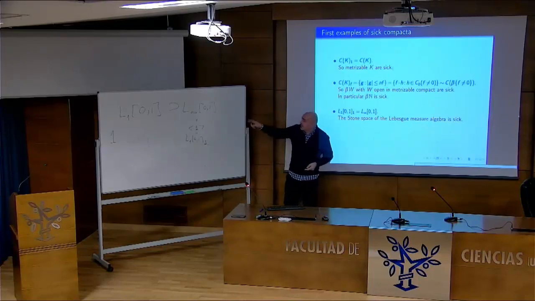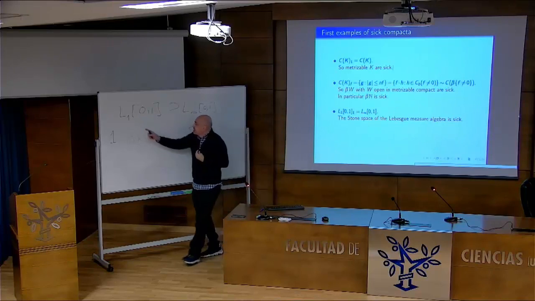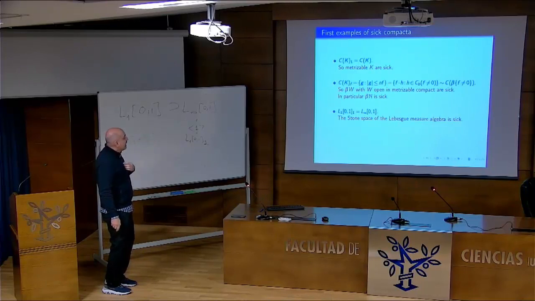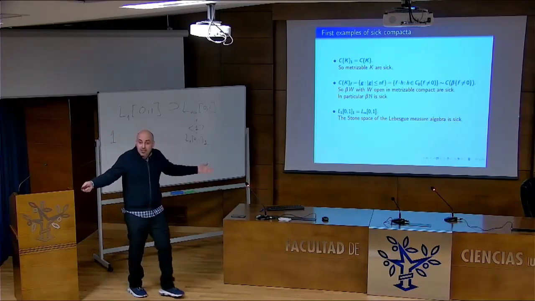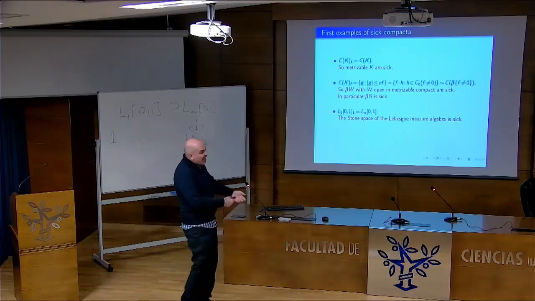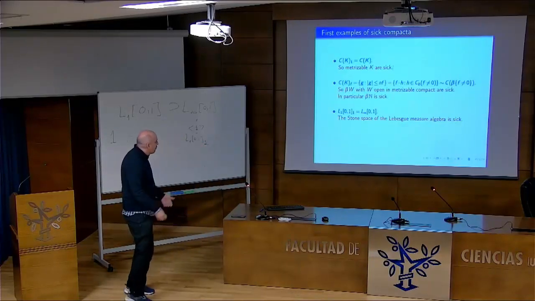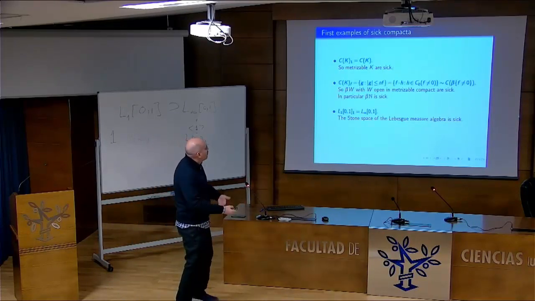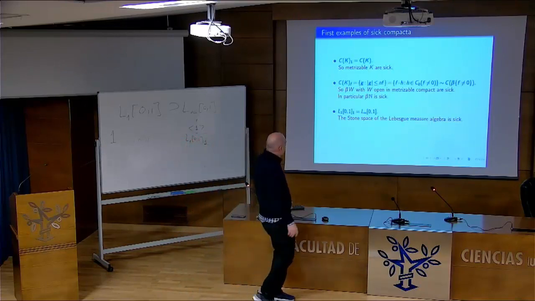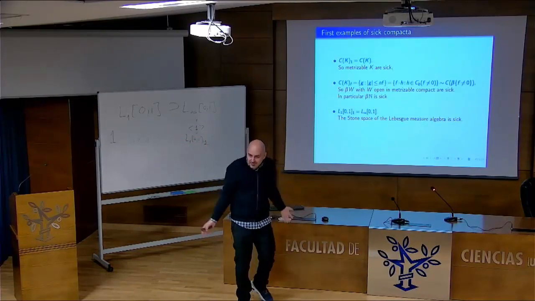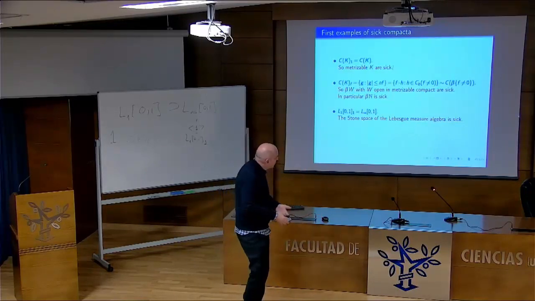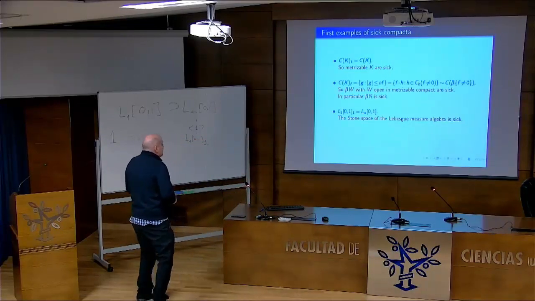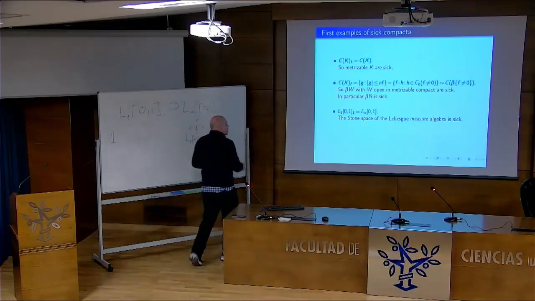So we have metrizable spaces, we have beta N in our class, and here we can go back to the first example I wrote here, big L1. So big L1 is also a separable Banach lattice. We get big L infinity, which is a C(K), as it must be by this general theorem. But what is the K of this C(K)? Well, if you don't know what it is, you can just take it as a definition. This is the Stone space of the Lebesgue measure algebra. I mean, if you want, just the K whose C(K) is big L infinity. So this guy we also have to put in our list of SIC spaces. So we have metrizable spaces, we have beta N, and we have this Stone space of the measure algebra.